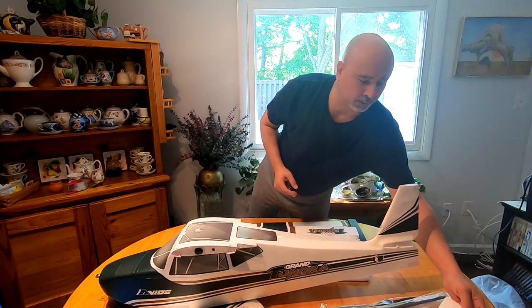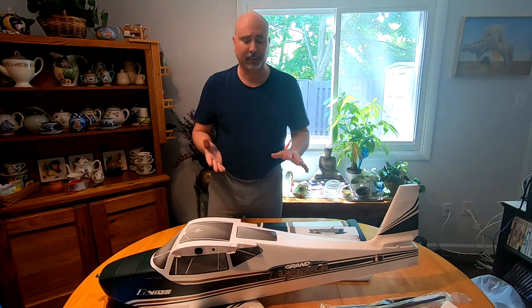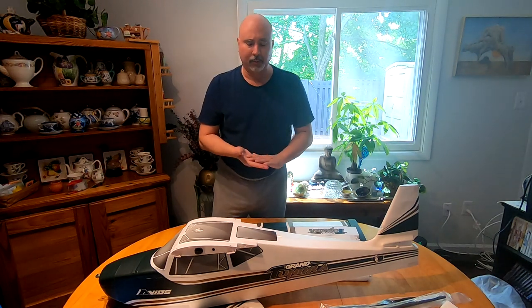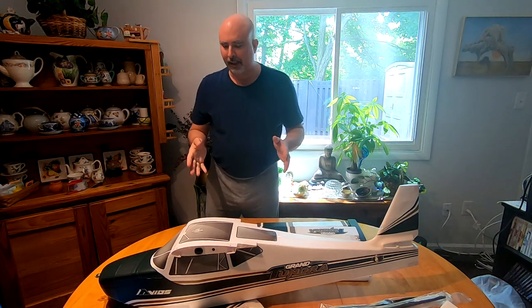It does not include floats or skis, but both of those are available. The floats are available for about $40 from HobbyKing. This plane is available at HobbyKing right now, and I certainly advise getting one if you're interested, because they're probably going to disappear pretty fast. I'd been waiting for this plane to come back around. I really wanted one when they were the last iteration, and I didn't have the money at the time to pick one up, and then when I did, they were gone. So I've had to wait, but it is now available again.